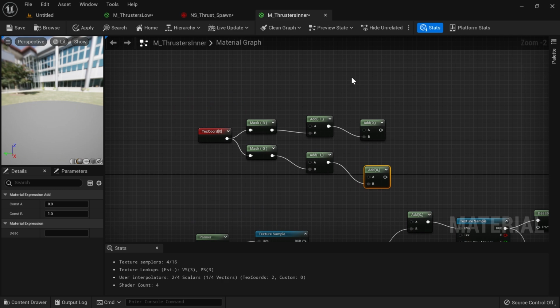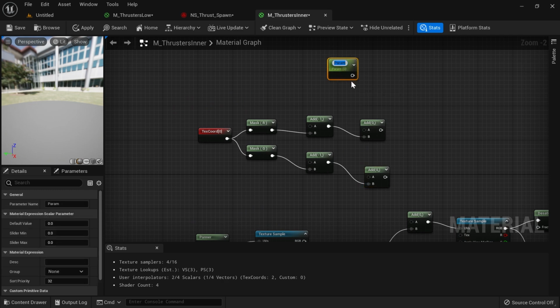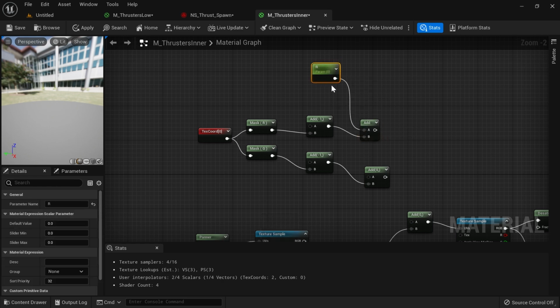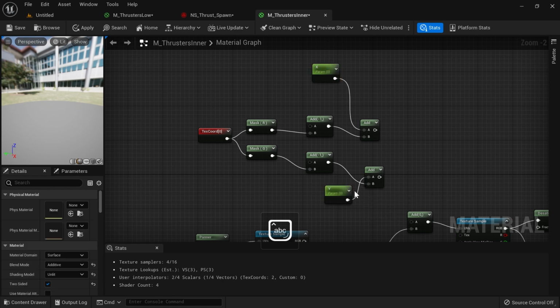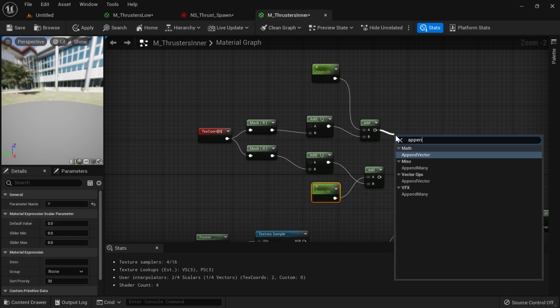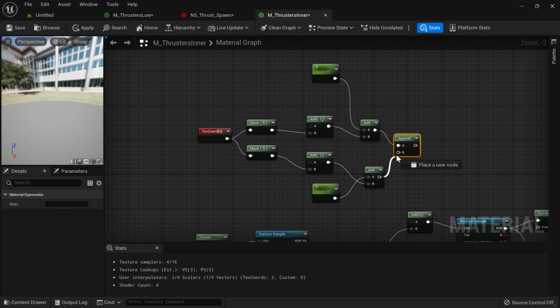And I forgot, sorry, this is direction X. This is direction Y. Plug both of those. Now we need to append both of these. And finally, just hook it here.